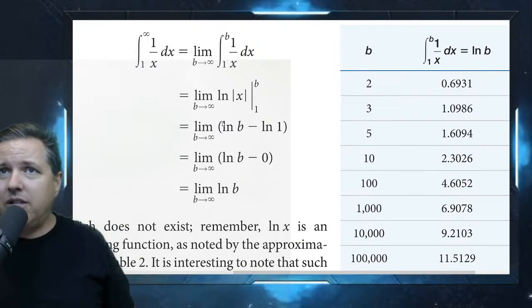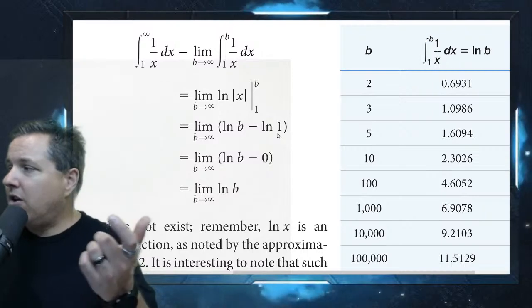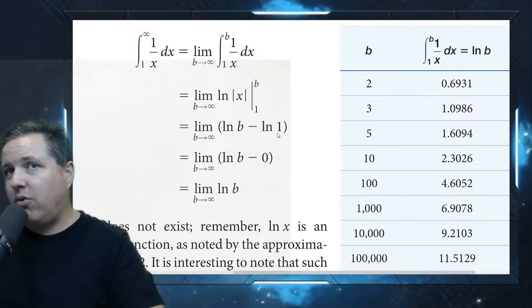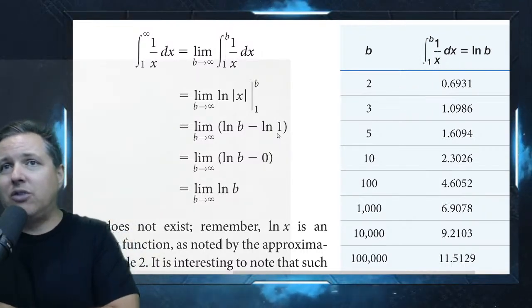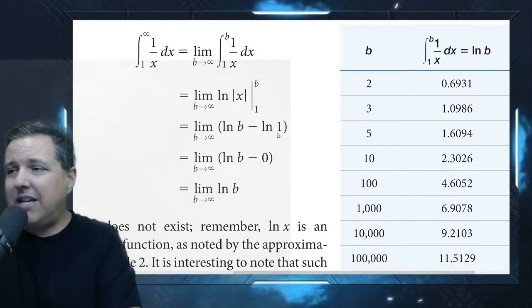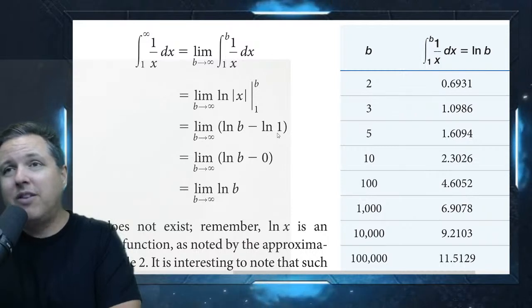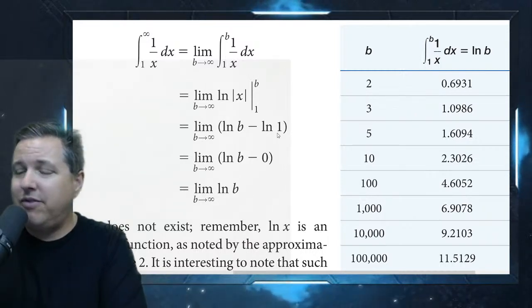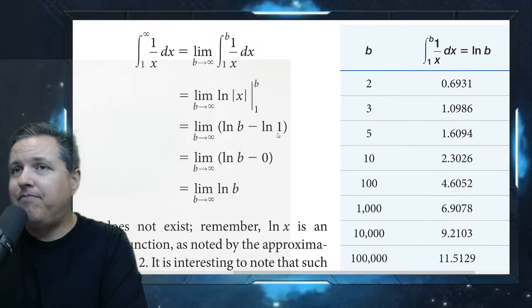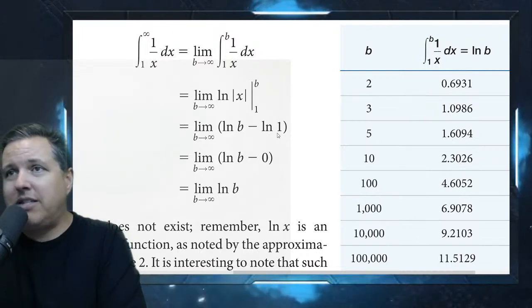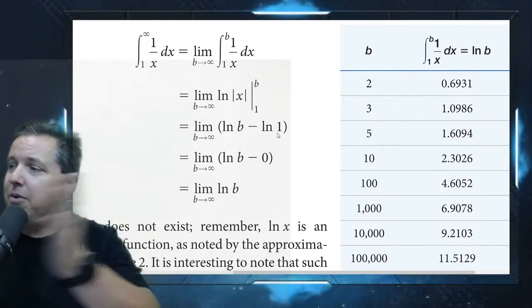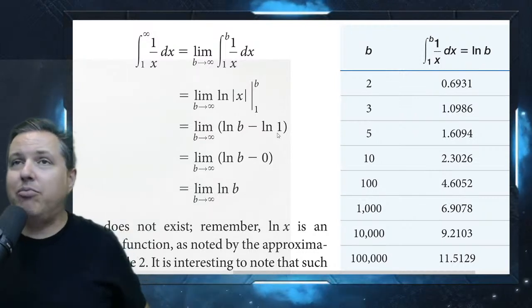Well, when we plug those in, we get the limit as b goes to infinity of the natural log of b minus the natural log of 1. The natural log of 1 is 0, of course. That just leaves us with the natural log of b, but the natural log of b is always going to get bigger and bigger. It gets big slowly, right? You can take the natural log of 10 trillion, and that number will be surprisingly small, but if you keep going down that x-axis, that value is going to keep rising.